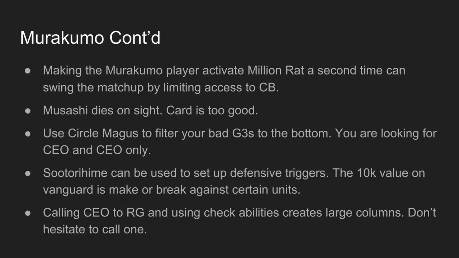I use Circle Magus oftentimes to just cycle all my bad grade 3s to the bottom, cycle the grade 2s that I don't want to see to the bottom, and just look for Sotori Hime and CEO Amaterasu. You would like to keep one copy of Imperial Daughter in hand as a finisher, but sometimes you just can't afford to do that if you need to be guarding humongous Musashi attacks.